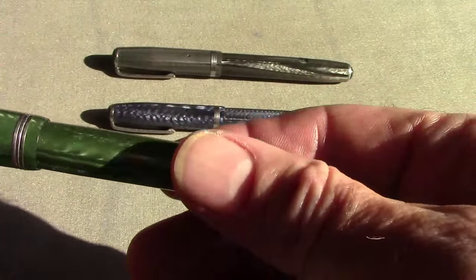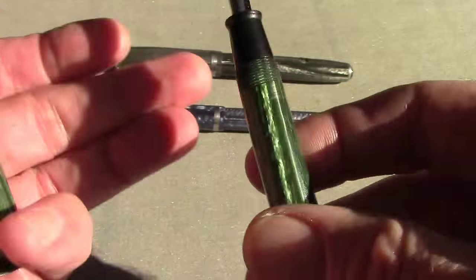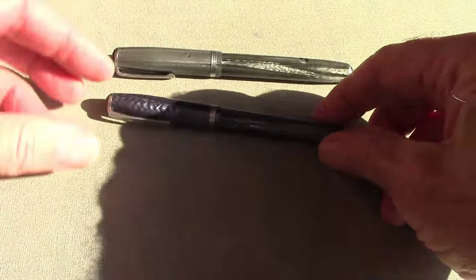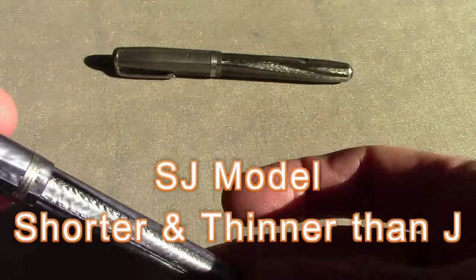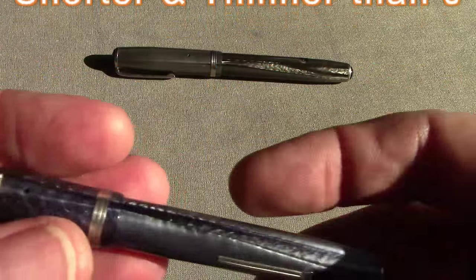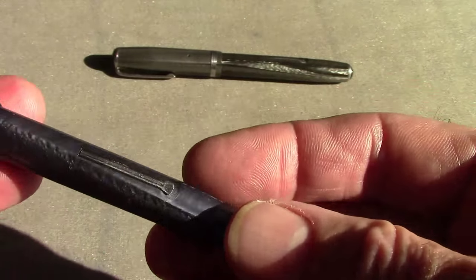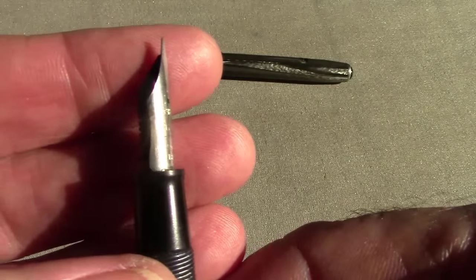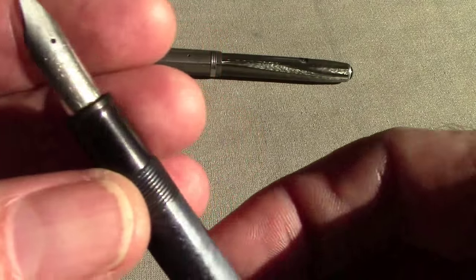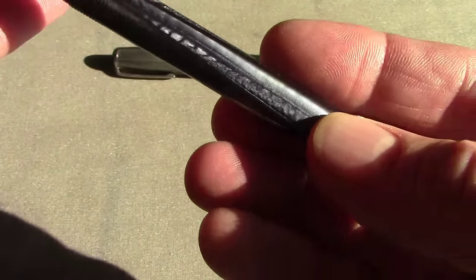This is in excellent condition. If you take a look at the nib it has a little bit of ink on it, but Esterbrooks are very easy to refurbish and restore. The second pen is a blue pen — this is the smaller version, both in diameter and in length. I have a pencil that goes with it, though the pencil is missing the bottom jewel. It has an interesting nib on it — two of these pens have nibs with a little bit of give and flex to them. The plastic and resin just really work well in these pens.